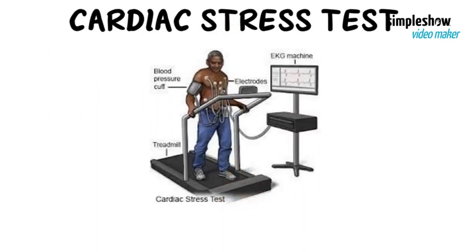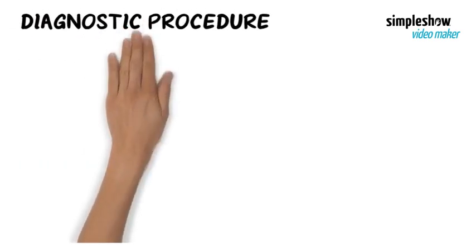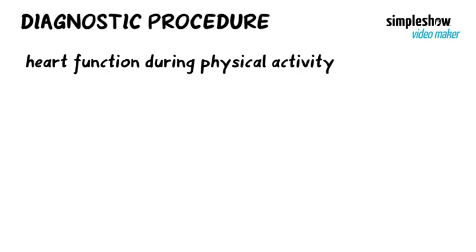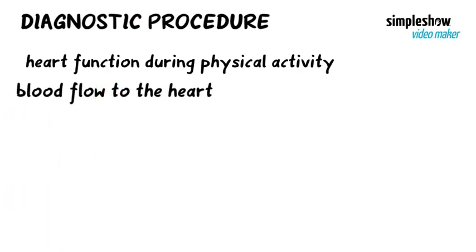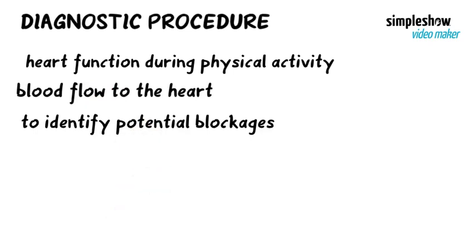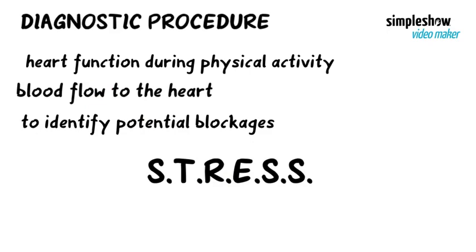In this video we are going to learn about cardiac stress test. In the context of stable angina, a stress test is a diagnostic procedure used to evaluate how well the heart functions during physical activity. It helps assess the blood flow to the heart and identify any potential blockages or abnormalities. To remember the components of a stress test, you can use the mnemonic STRESS.